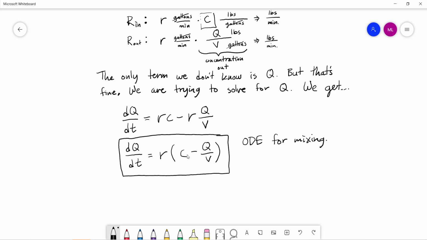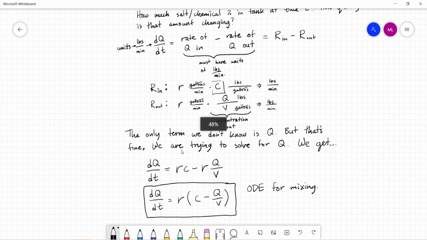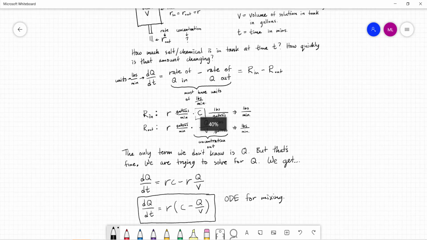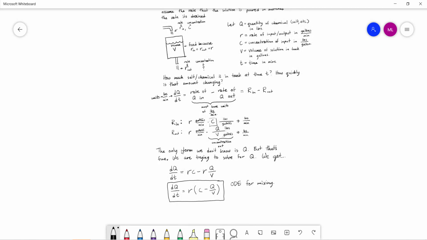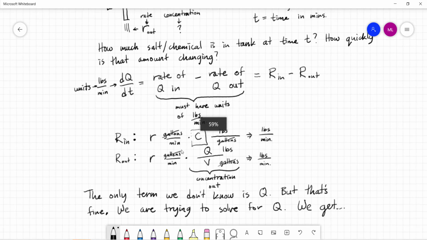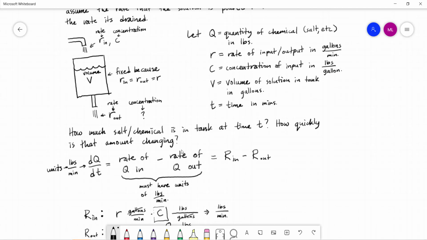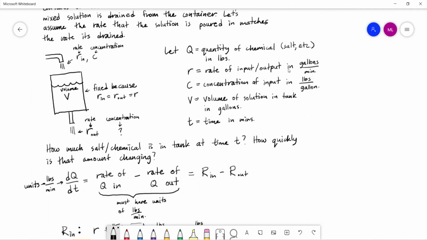I'm not going to bother solving it. We'll talk about solutions of this again in the next chapter. But for now, this is how we can put a model together. And this is really one of the most important things I wanted you to take away from this problem: these things can be a pain in the butt to set up, but don't be afraid of doing some dimensional analysis. Dimensional analysis just means taking the units into account.